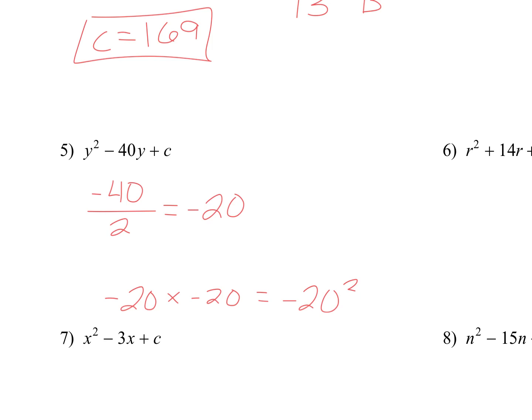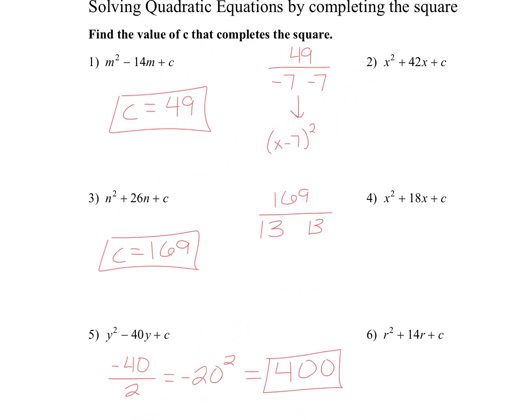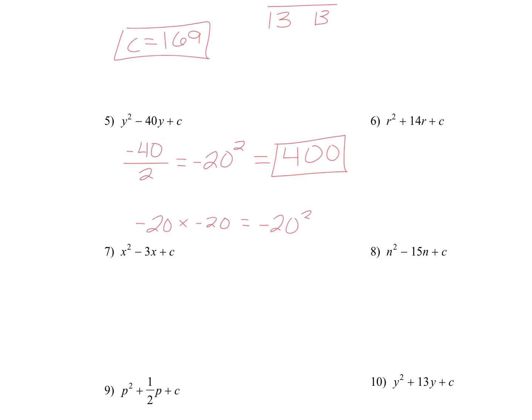So that's what we're doing with that last step. We're taking negative 20 to the second power. What do you get when you take negative 20 to the second power? 400. So that 400 is our C. So you can think about it how we did at the beginning. Like, okay, I know it's -7, -7. What number do I need to multiply both of those? Or you can think about it this way. I'm dividing my B by 2, and then I'm taking the square of that number to find my C.